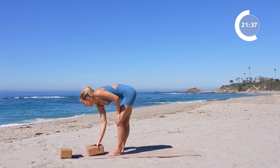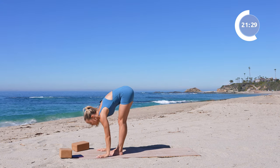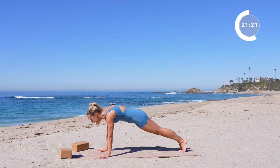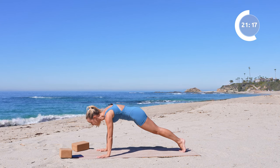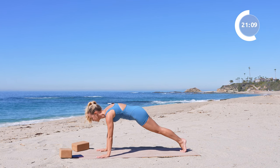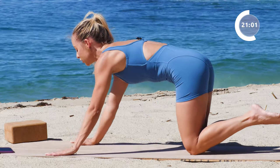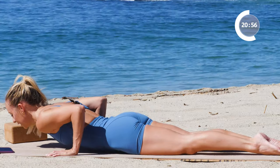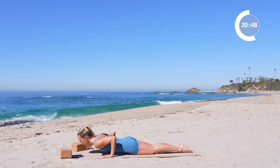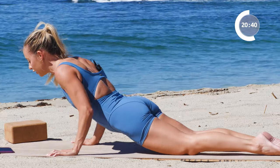Move that block out of the way. Bring feet to the top of the mat, take a big inhale, exhale, forward fold, hands to the floor, and step it back into high plank. You are so strong — just remember that. Think of the block in between the hands, pressing the hands towards each other even in plank. Push the floor away, biceps forward, triceps back. Now place the knees down and do a nice slow chaturanga all the way down to the floor, then press all the way back up. Shoulders down, draw elbows towards the ribs. All the way down and up — two more times. And then release all the way down to the floor.